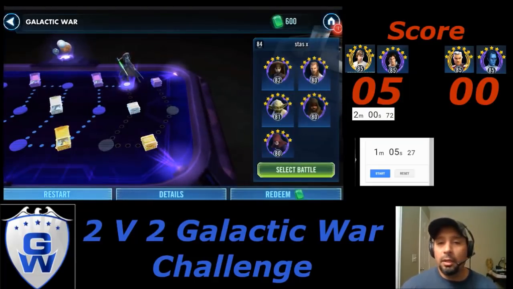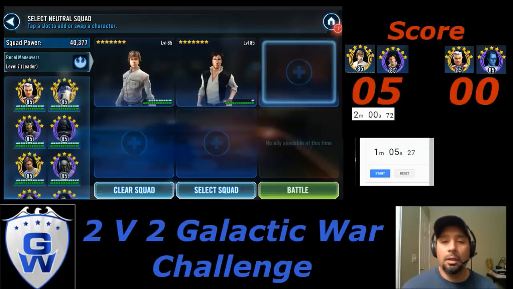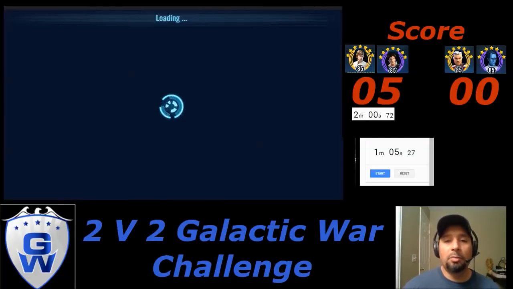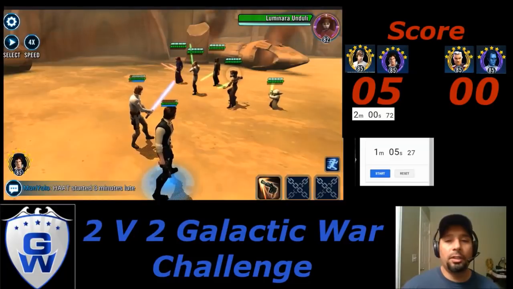Okay, here we go. Last 3 nodes, going up against Stas X. That's a weird name, but we'll go against it. Okay, gonna go in there. Han Solo is almost out of protection, so maybe I will intervene and see if I could keep that protection going for him. We want to see those bonus points, but gonna start the official time.